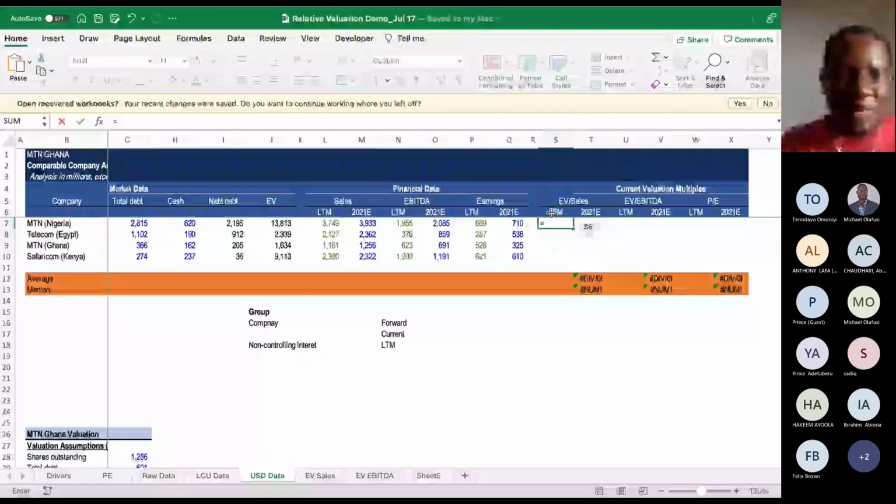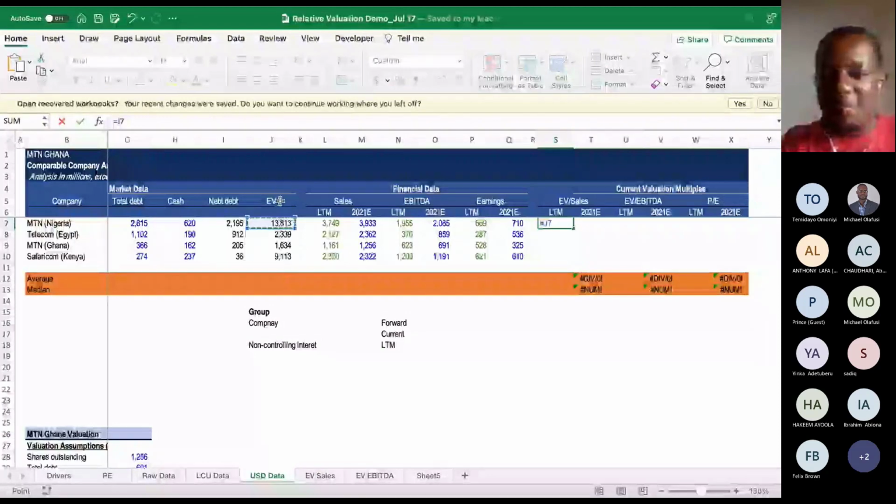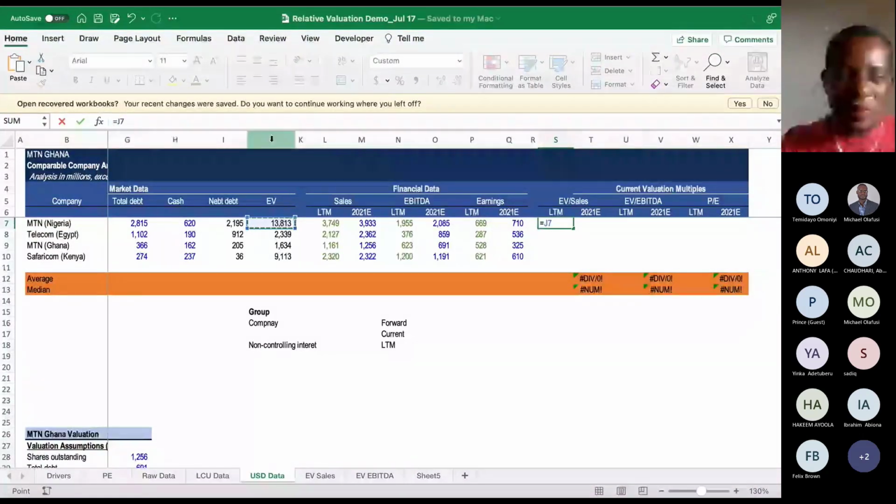So I'm going to have my enterprise value. So this is my enterprise value. What I'm going to do is use my EV to calculate EV over sales, EBITDA over sales, EV over EBITDA. So I'm going to have to lock this. I want it to stay fixed when I'm coming down. I don't want it to move. So I'll lock it in this column J, so it stays there. I'll put a dollar sign before the J.